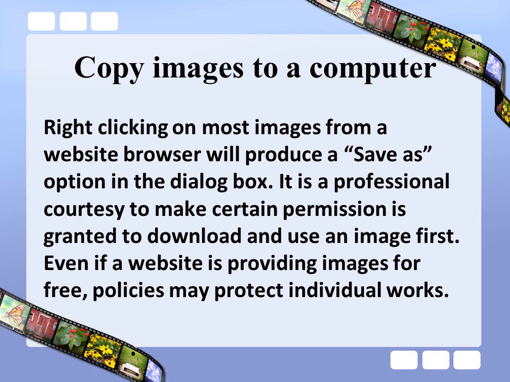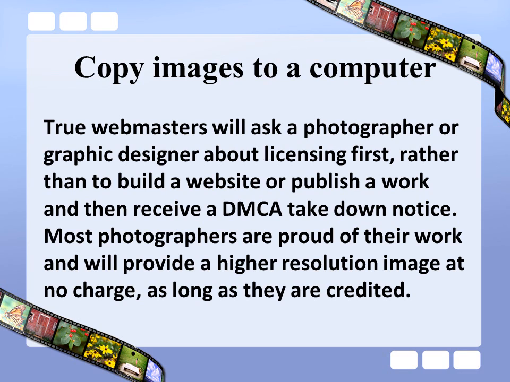Right-clicking on most images from a website browser will produce a Save As option in the dialog box. It is a professional courtesy to make certain permission is granted to download and use an image first. Even if a website is providing images for free, policies may protect individual works. True webmasters will ask a photographer or graphic designer about licensing first, rather than to build a website or publish a work and then receive a DMCA takedown notice. Most photographers are proud of their work and will provide a higher resolution image at no charge as long as they are credited.